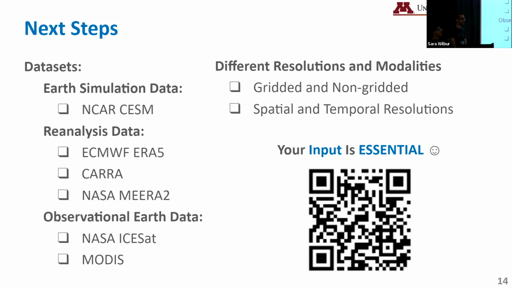Just a quick question, because you show here observational Earth data. When are you planning to have it integrated in your system? There is no clear roadmap right now. Currently, we are working on scaling out from a single storage to distributed storage. So once we have that step done, then we can scale out to any scale to host more data. So the short answer is, I don't know the date.